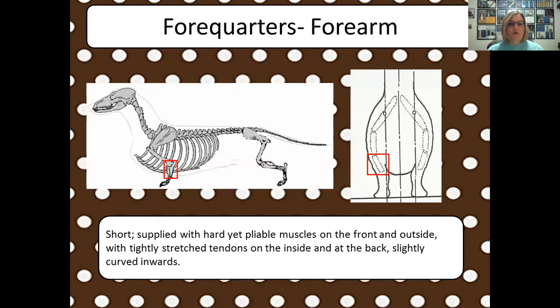Let's talk about the front quarters, this little forearm right here. Very, very important piece of the puzzle. It is short, supplied with hard yet pliable muscles on the front and outside, with tightly stretched tendons on the inside and at the back, slightly curved inwards. So that's really important right there. It is slightly curved inwards.